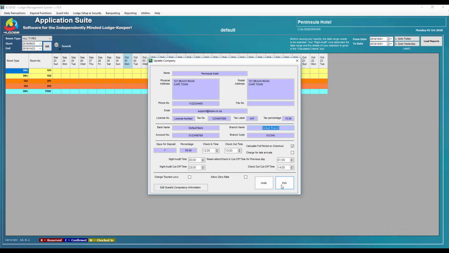And the reason for that is somebody might leave early, and you can set up a room to say charge for the full period, as you can see over there. You can also say you will charge extra for later arrivals and so on. You can specify whether there's a tourism levy, and you can have your tourism levy percentages in the system as well.